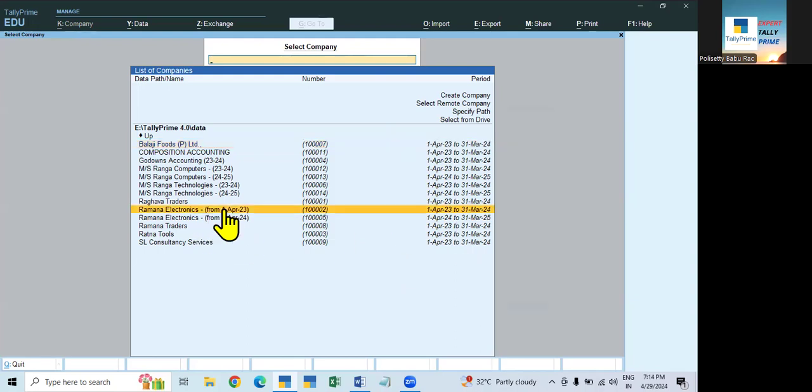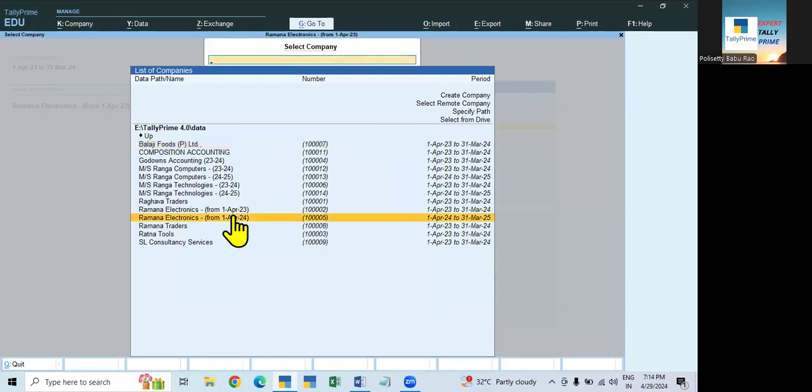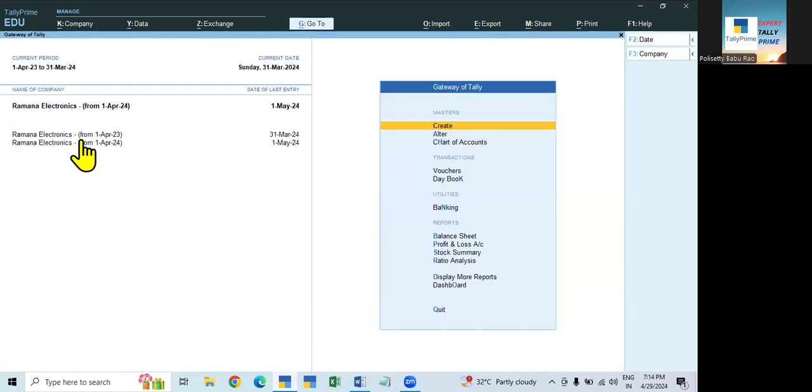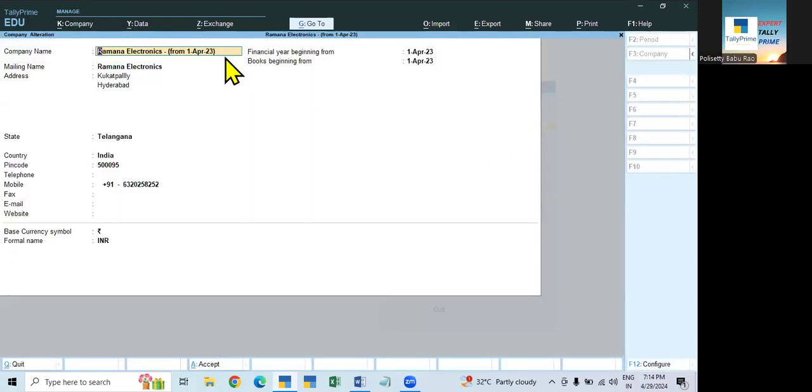And one more thing here, in this case, Alt F3, select both. Keep the date like this. From 1st April 23, you can take it here. Go to Alt page, 1st April 23. Go to end and make it simply not from 1st April. This is 2023-24. Like this, for the mailing name, the date is now expired. Okay, so 23-24. Accept this.